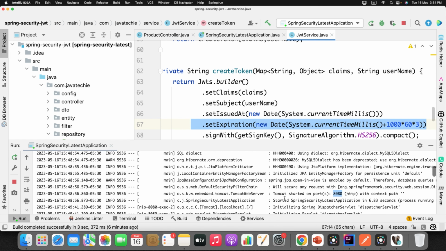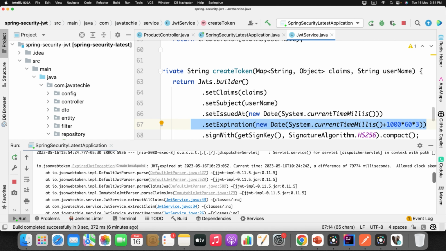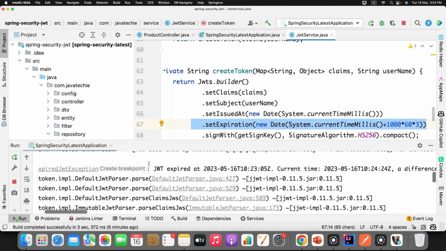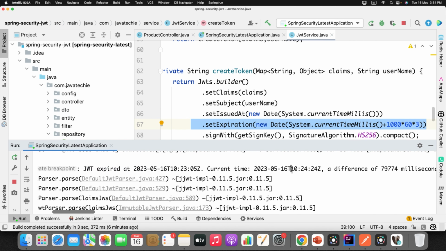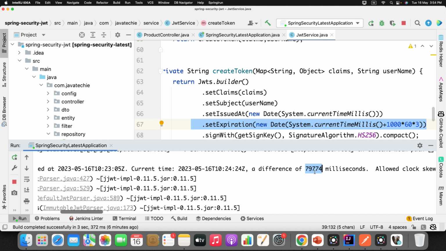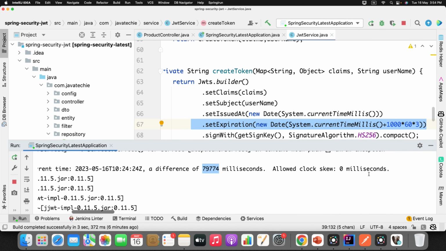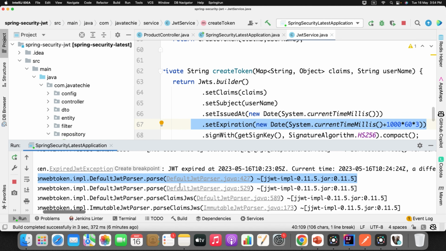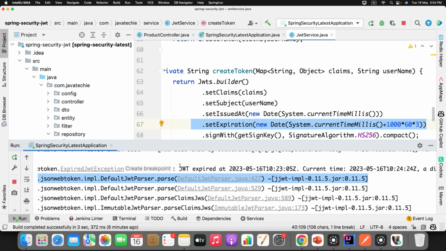If you see in our console, there is an error. Let me zoom this for you. JWT expired at this time, current time is this, a difference of this many milliseconds, allowed clock skew 0 milliseconds. So JWT itself is telling us, hey, the token you are trying has already expired.